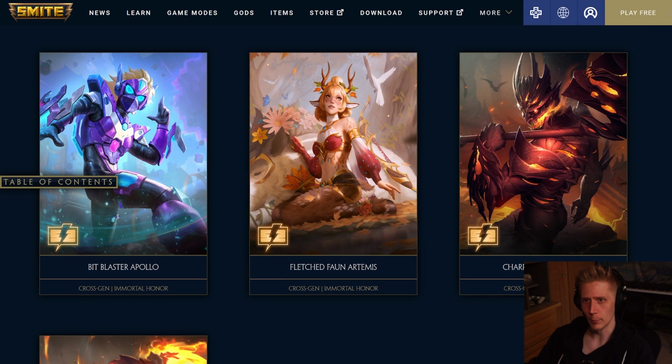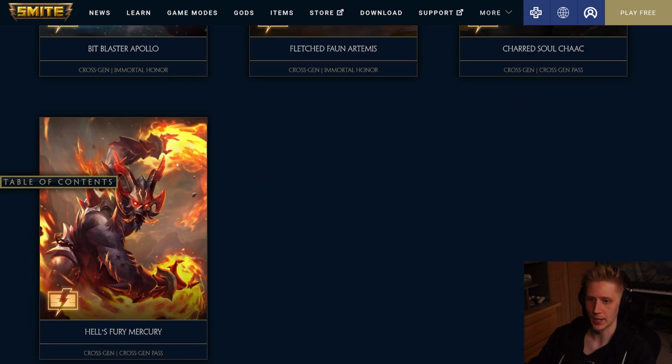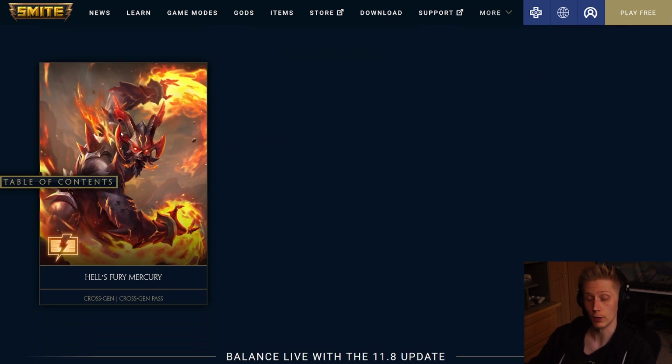So we've got some new skins. We've got Bit Blaster Apollo in the Immortal Honor event, Fletched Fawn Artemis, also Immortal Honor, Charred Soul Chak in the new cross-gen pass, along with Hell Fury Mercury also in the new cross-gen pass.